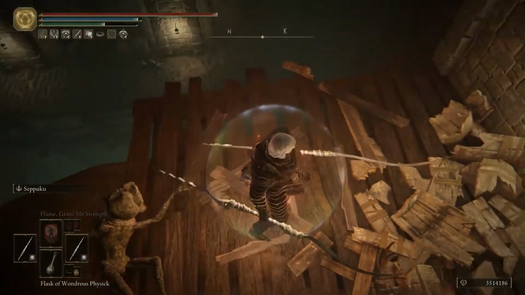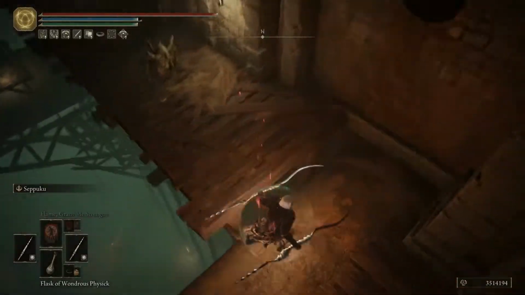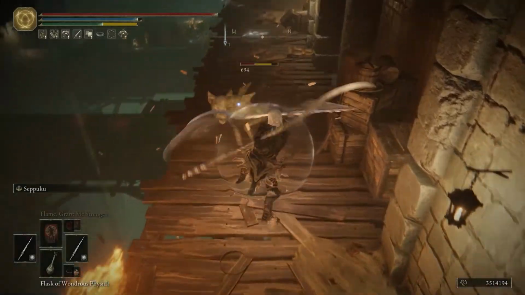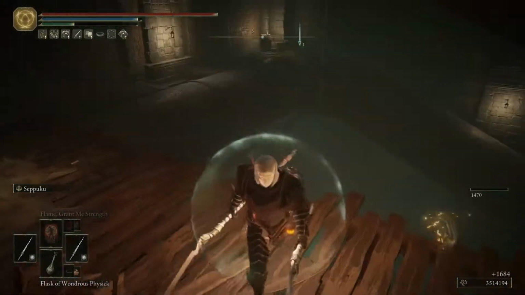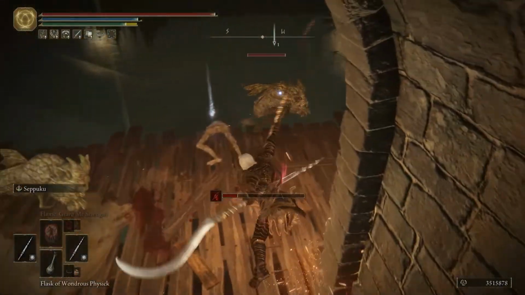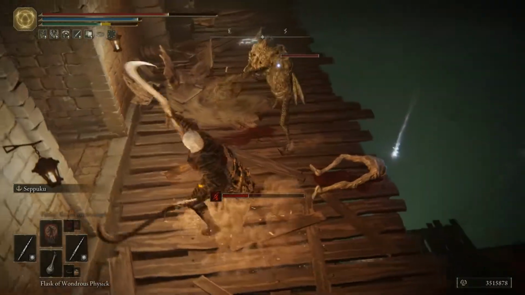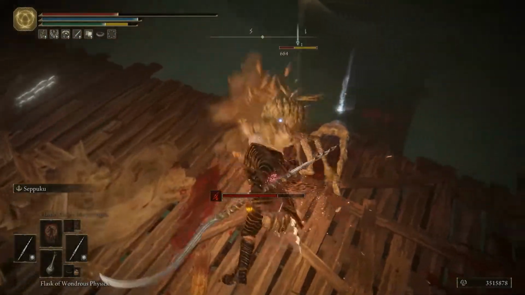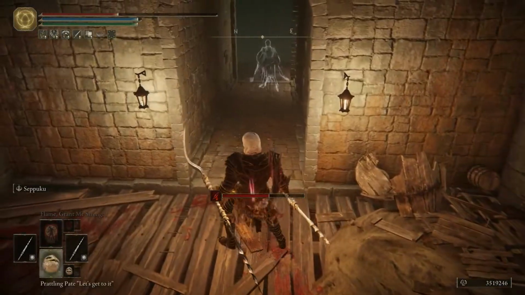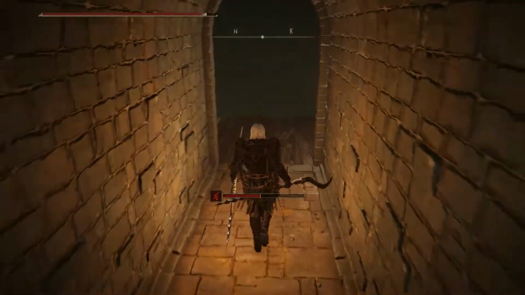So once you get up to this platform, you are going to jump down. There's a nice pipe right here that we can just easily boop. I like to just take care of the adds, just because they're very annoying. Then from here, we're going to go right to this door. All right. We are going to go right through this door.